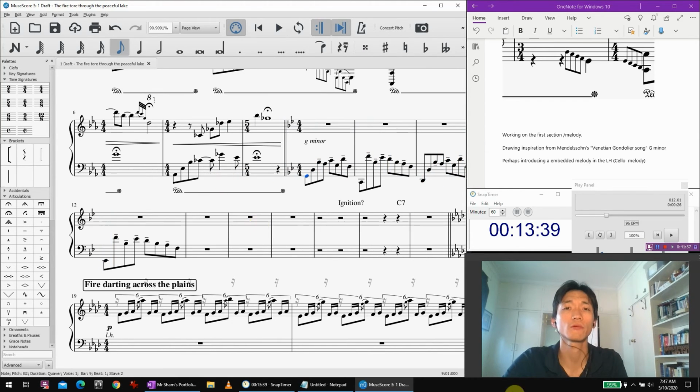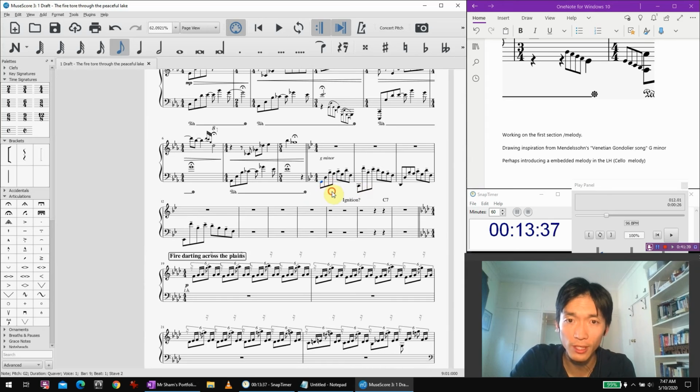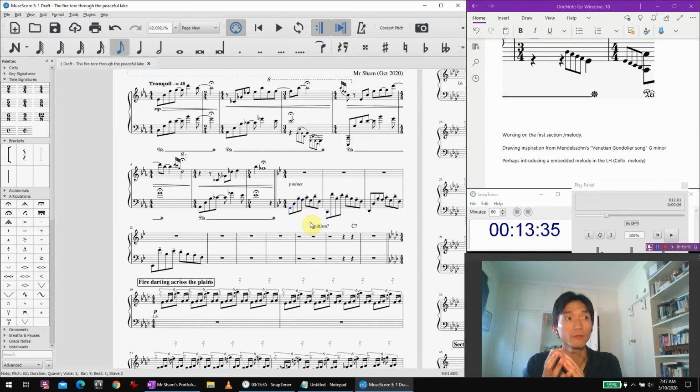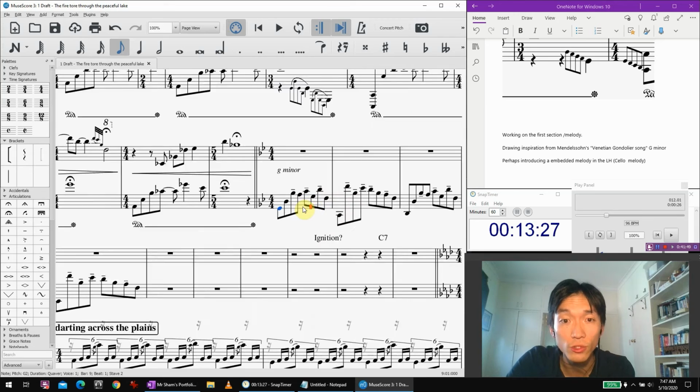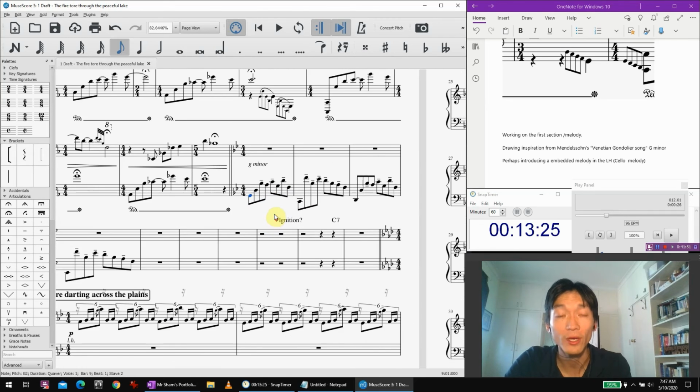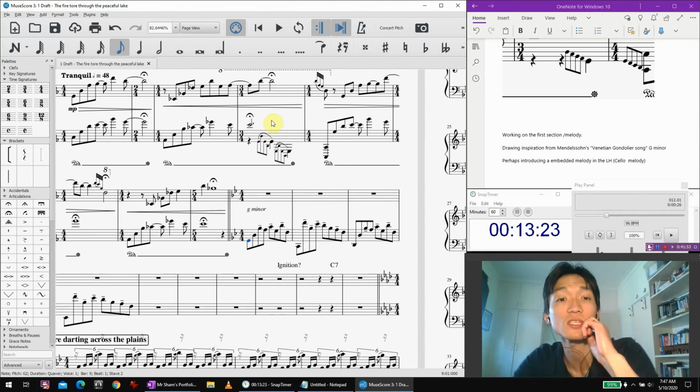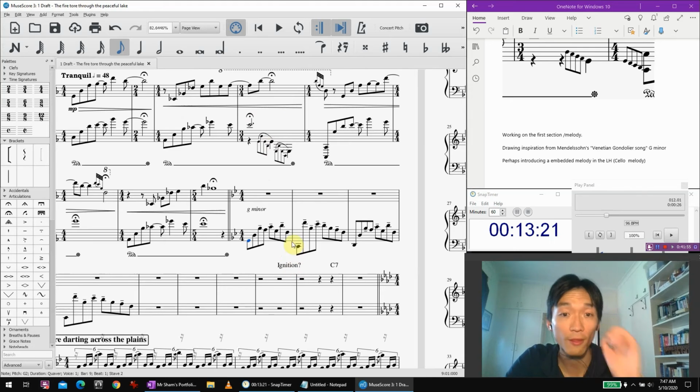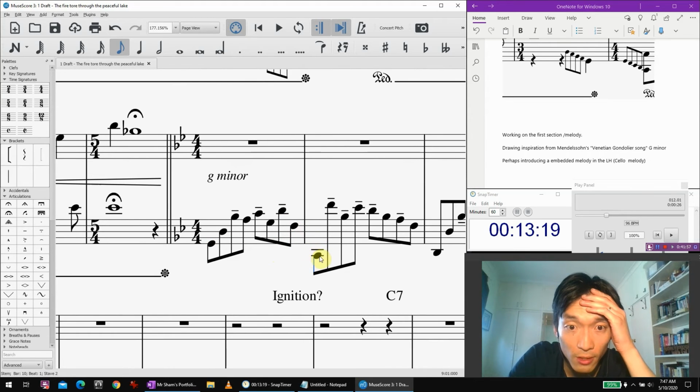I don't like the rising thing. It's too early for a rising figure. Rising figures often work in the bridge where you're winding up the piece, or you're finishing it off. It sounds a bit too much like a conclusion or a recap, or heading into the recap, whereas I'm just at the start, so I don't like it. I think let's try the descending figure again.